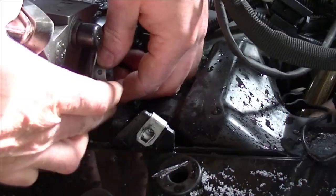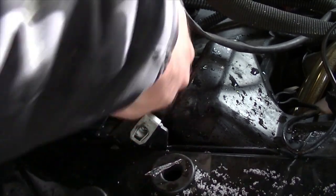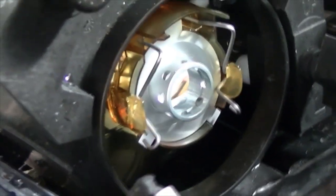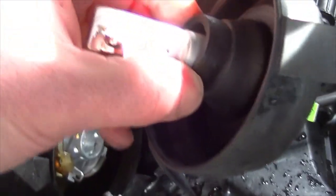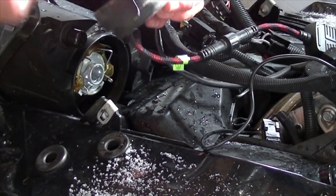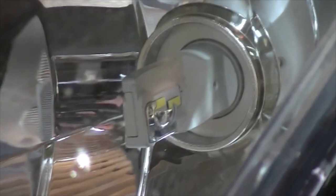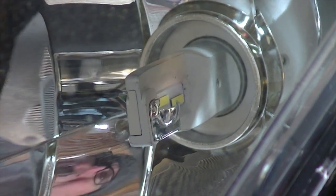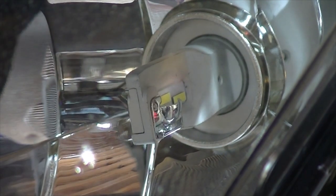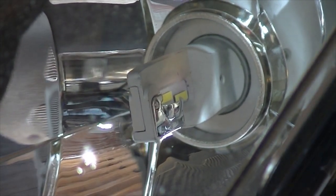So to start we're going to put just the ring in. The nice thing about these Diamond Bright Eagles is that you can adjust the beam once you install them — I'll show you the optimum beam position in this video as well. You're going to install it like that, the bulb goes into the boot like so, then we're going to push the assembly together and click it in place. The optimum installation is with the reflector piece pointing up, so when we put it in we click it into place with those up. You can actually turn and click to get it so we want the reflectors pointing up — it's nice and sealed tight.